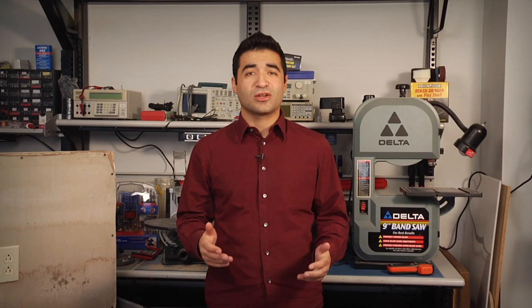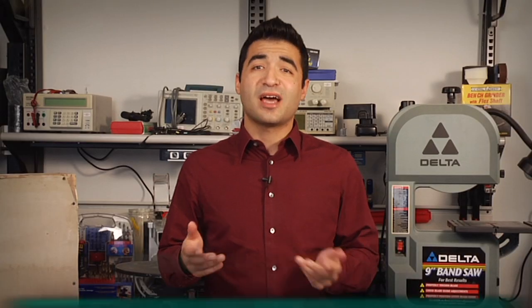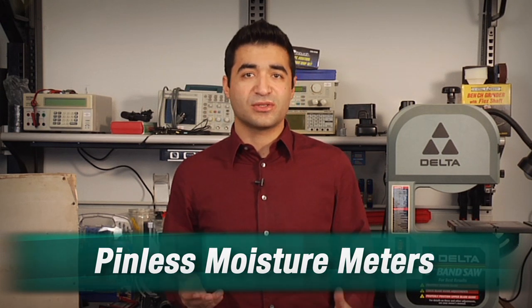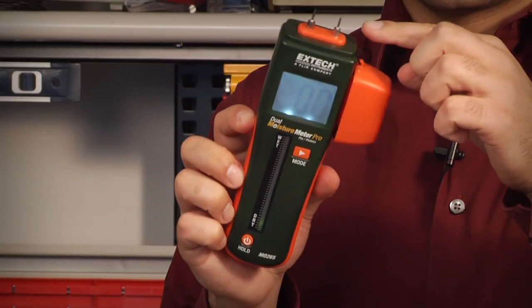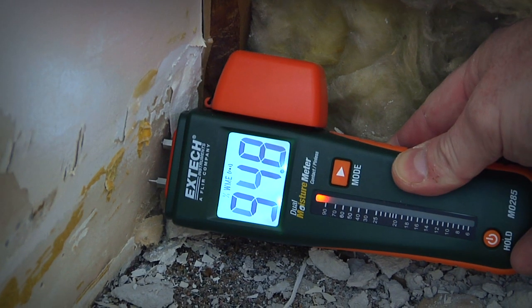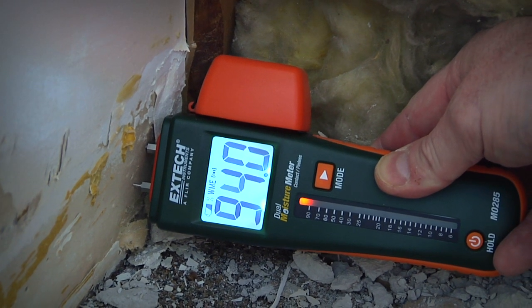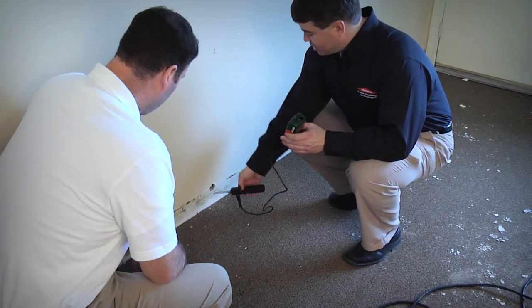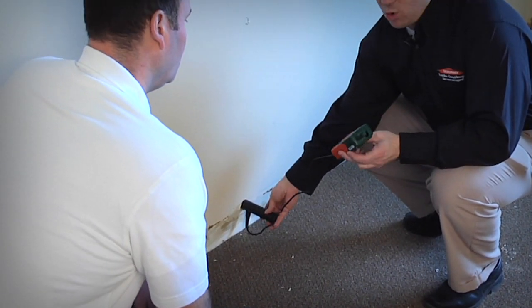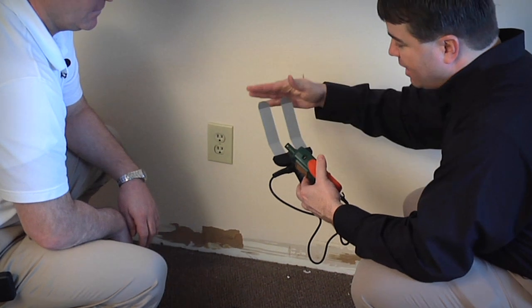There are two major categories of moisture meters: pin-type meters and pinless or non-invasive moisture meters. Pin-type meters use two electrode pins either on the meter or on a probe connected to the meter. Place the probes on the building materials to get a moisture reading. They're highly accurate for the specific spot being measured. Some also work with specialized probes that are made to penetrate through walls to measure moisture and insulation, or probes that go behind baseboards or other flush surfaces.